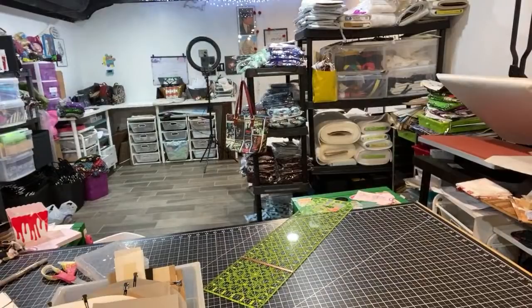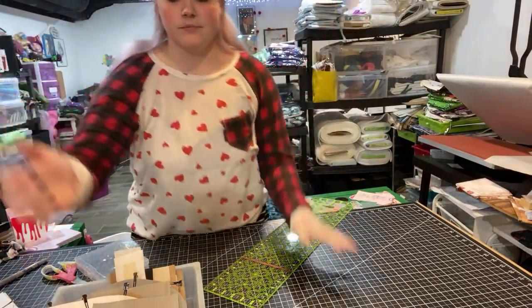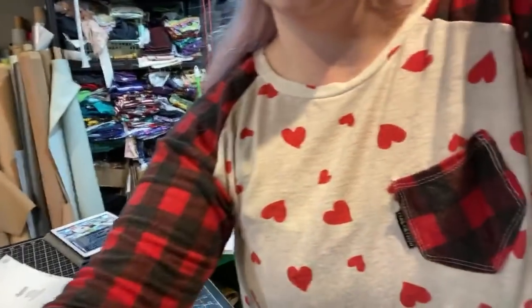All right, you guys, that's the bag, cut and interfaced. That's the bag. So, do you guys have any other questions for me? I can answer about cutting and interfacing, because I'm happy to help.